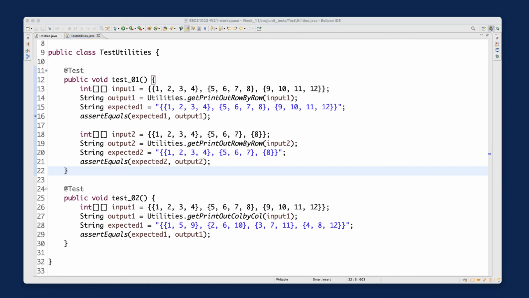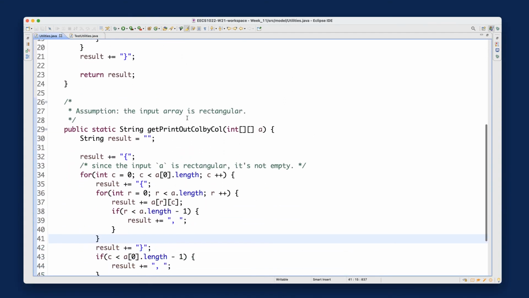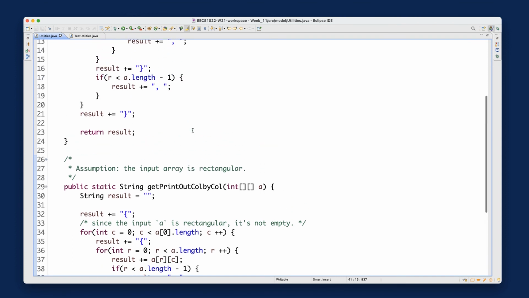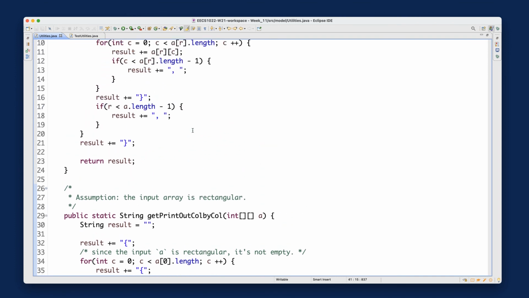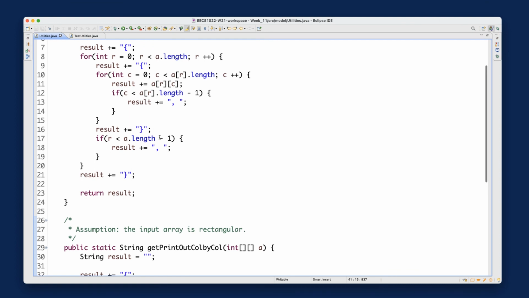When you review this problem later, I would suggest you do the following. Not only should you look at the ultimately correct solutions for both methods, which are pretty much symmetric to each other, you should also look at the intermediate solutions that are actually wrong, in which case I showed you how I click on the failure trace in the JUnit test panel, and also how I launch the debugger to compare the array contents over there. That's something I think is even more valuable for you to get out of this particular example.